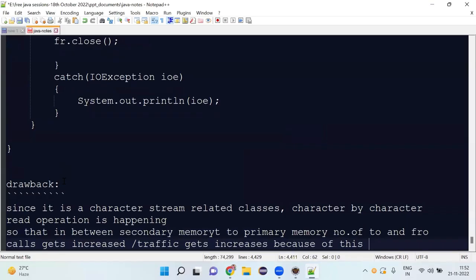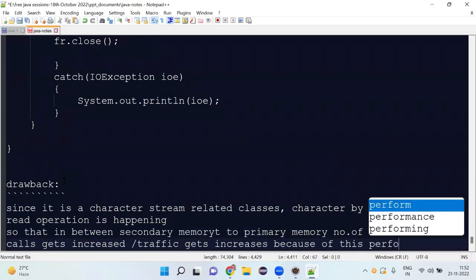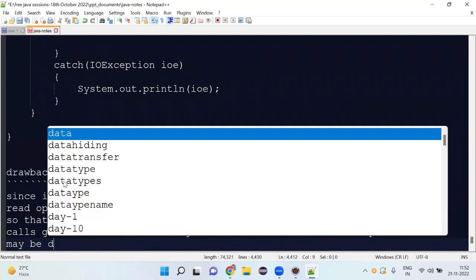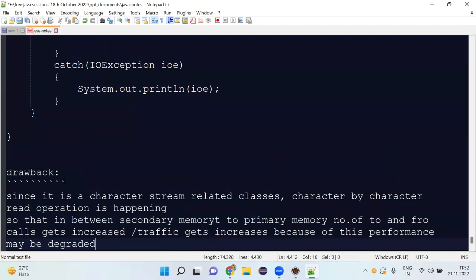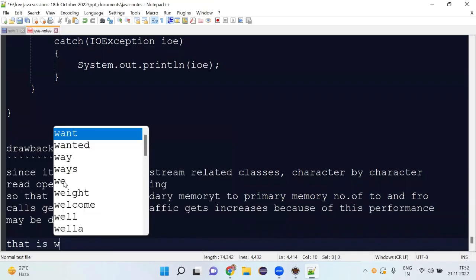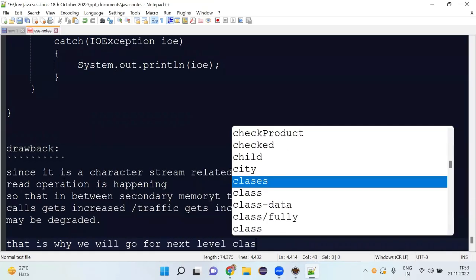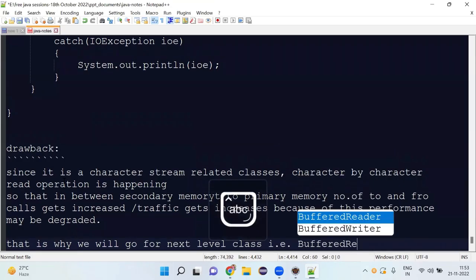Because of this, performance may be degraded. This is why we will go for the next level class, that is BufferedReader.